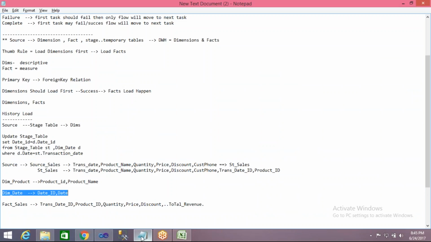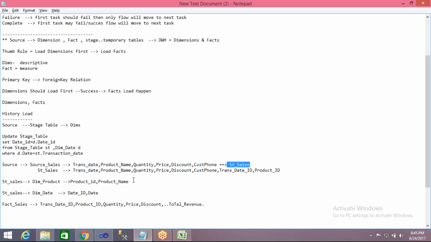Now you are ready with your dimension product and dimension date. From where have you loaded them? From ST sales, stage sales. Again from stage sales you have loaded this dimension as well. Don't get confused. First you load the data from the source table to the stage table.